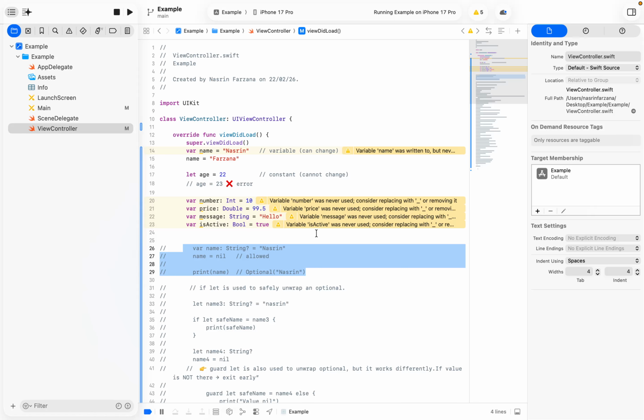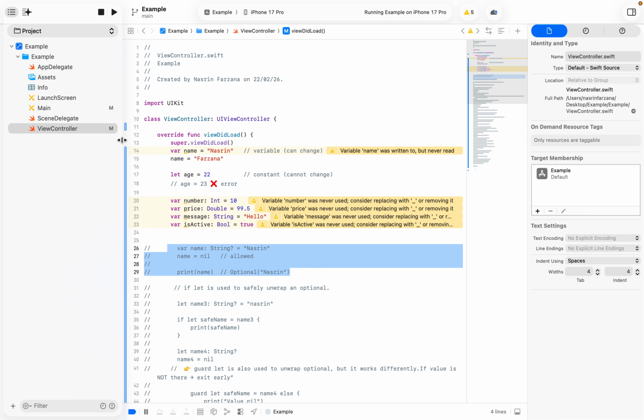Hi. Okay. Today we will see some basic concepts in Swift: variable creation, what is a constant, what is the difference between the var keyword and the let keyword, what are optional variables, and what are if let and guard let statements. So these types of things we will see under Swift.